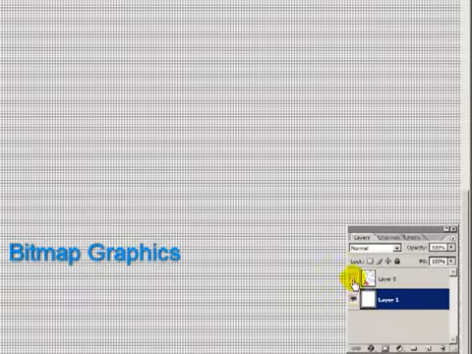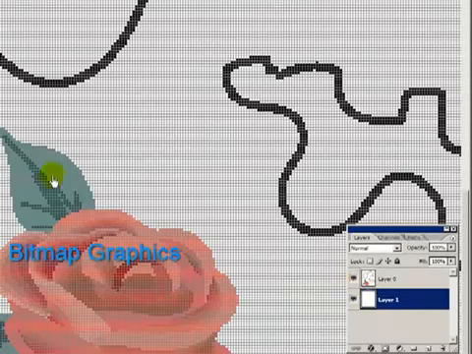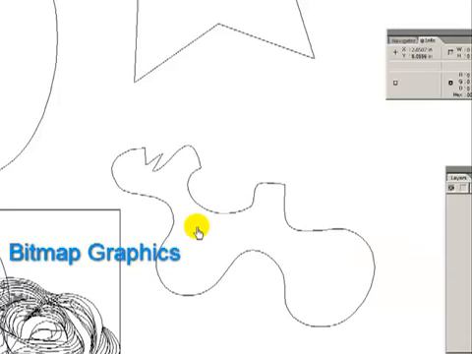Bitmap graphics are kind of like working with a large piece of graph paper. Here we've got all these different squares. They're all the same size, lined up in rows and columns. Each one of these is called a pixel, and each one can have its own color. When we color each one individually, we can end up with a nice image. This is working with bitmap graphics.